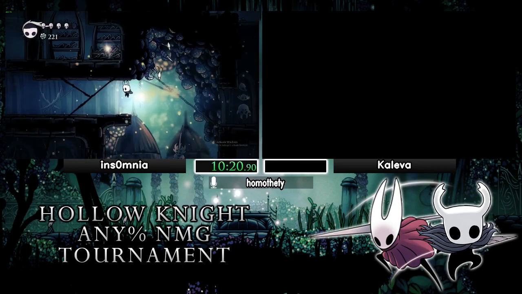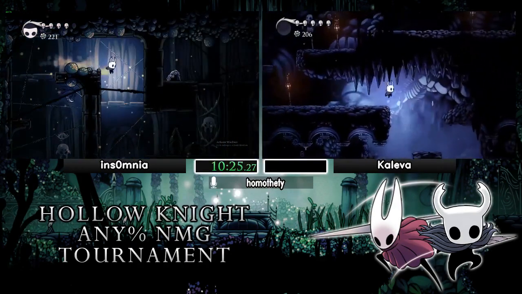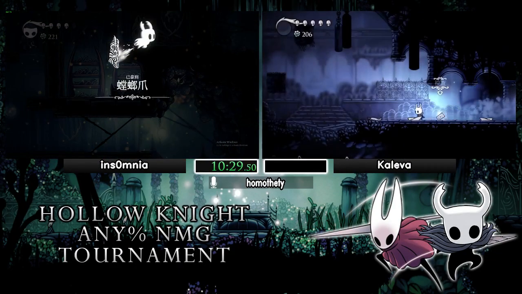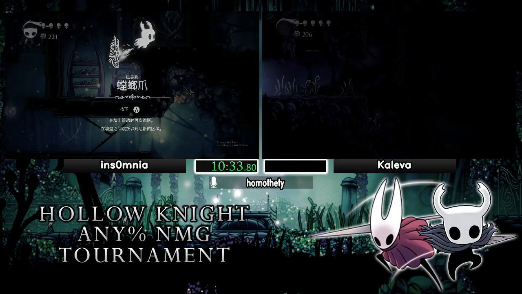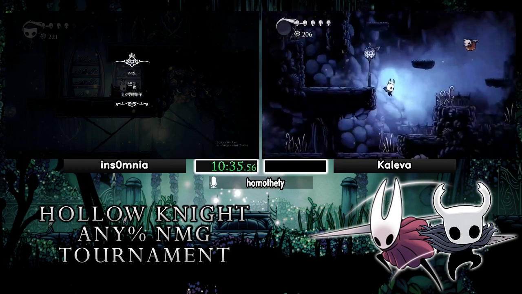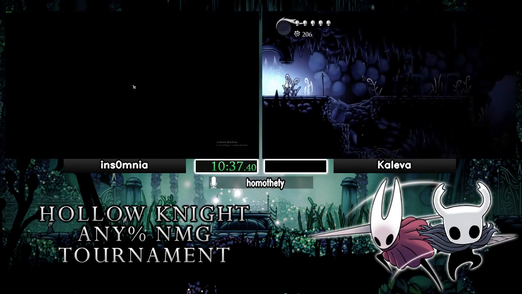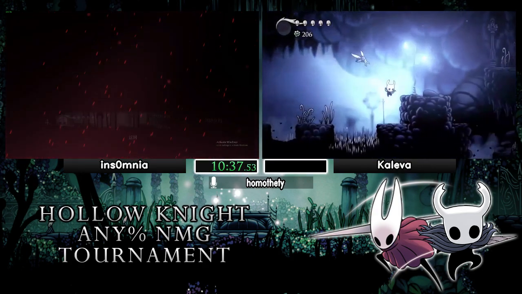Okay, it looks like ins0mnia also managed to get up without too much issue. So that's really good to see. Mantis Pogo can be a really big choke point for a lot of people, since if you kill all the enemies by missing your pogos, you have to go around for about 30 seconds to pick up the Mantis Claw the intended way.